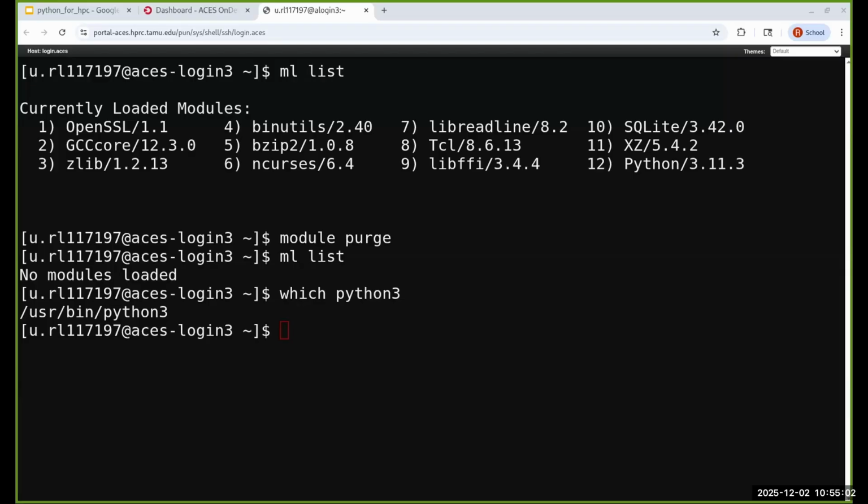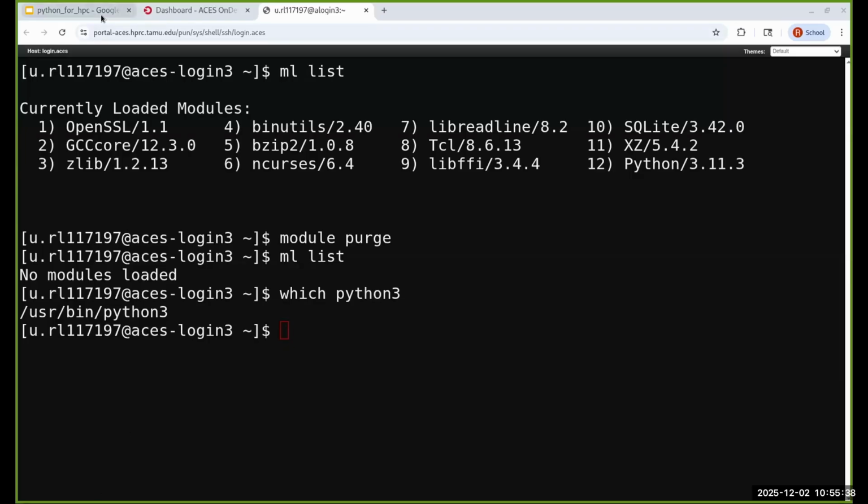Ryan asks, will this training be transferable to Grace or FASTER? Yes, it will be very transferable. We set up our module systems almost exactly the same on all our clusters. The module versions will vary slightly, but the commands will have the same command words. So once you understand the concept of what a toolchain module is, then you will understand how to load modules on any of the Texas A&M HPRC clusters.